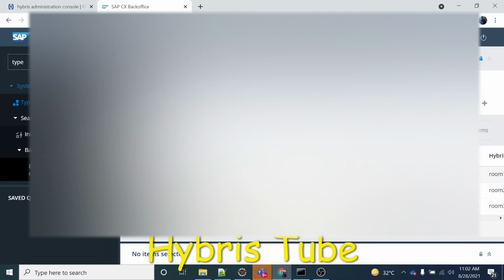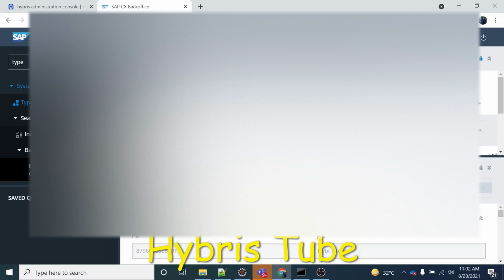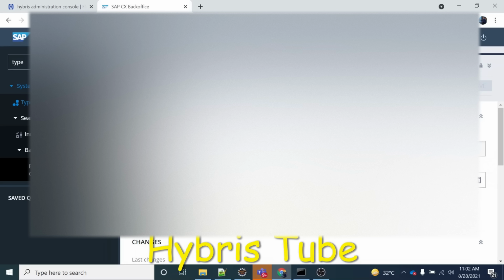If I open any row, you will see that inside the Hybris room we do have the room ID, we do have room name, and guys, then notice one more important thing, we do have Hybris Tube home as well. If I try to add inside one room, I was saying that one room belongs to one home only. So I am trying to add one home. You can see we created two homes, right, and I am adding one home.